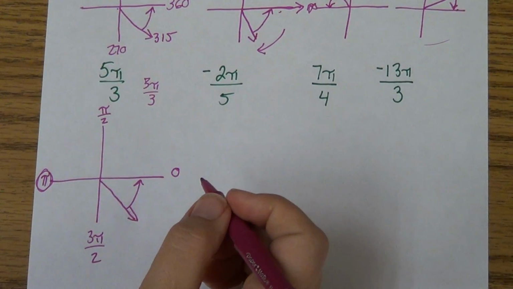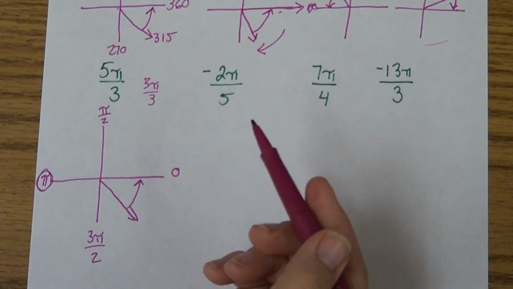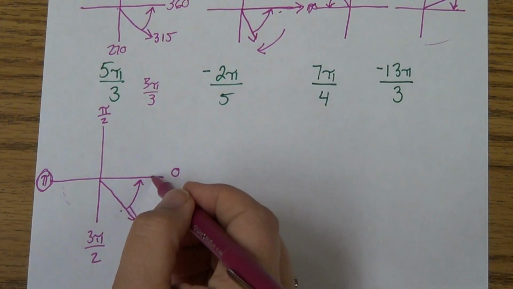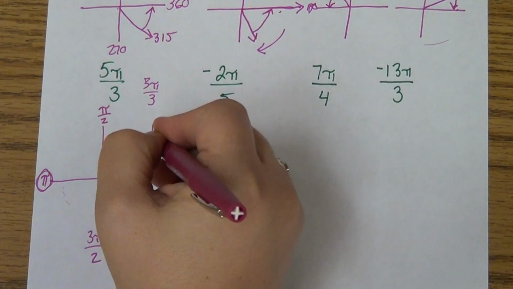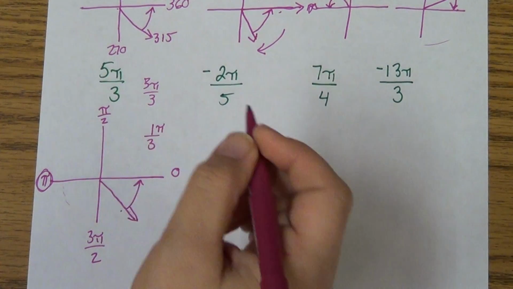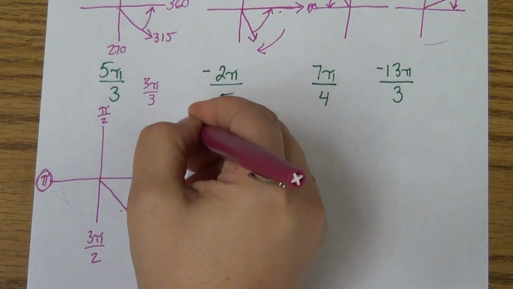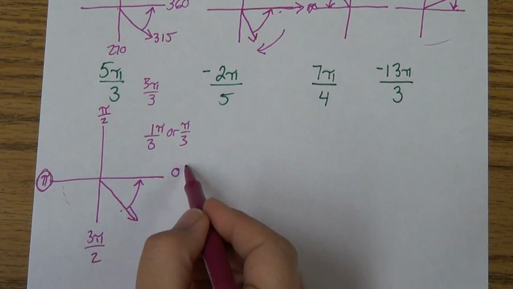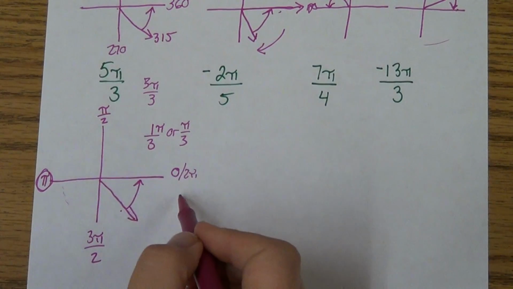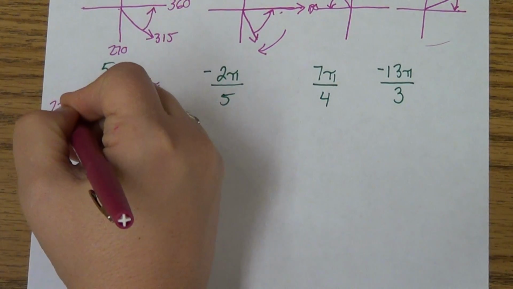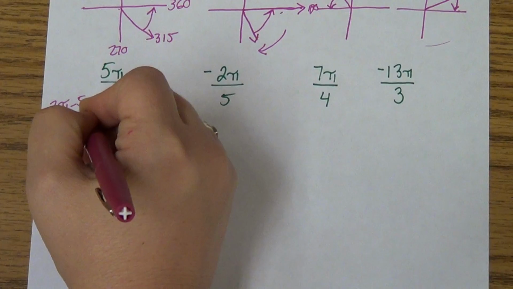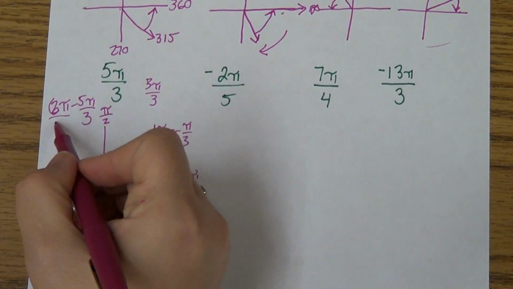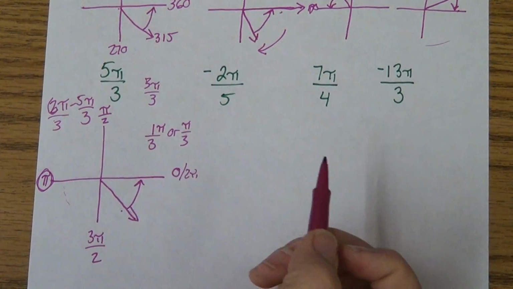All right, so now how do I figure out how much that is? Well, you can either just think about it. This was 2/3, so this is 1/3. Oh, go me. 1/3 pi, or 1 pi over 3, or just pi over 3. The other way is, again, we're going to that 2 pi, which is also here. Well, 2 pi minus 5 pi over 3, you would have to make common denominators. So this would become 6 pi over 3. And when you subtract those, you still get 1 pi over 3.